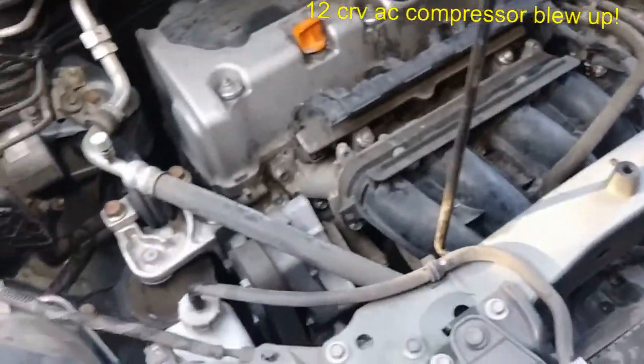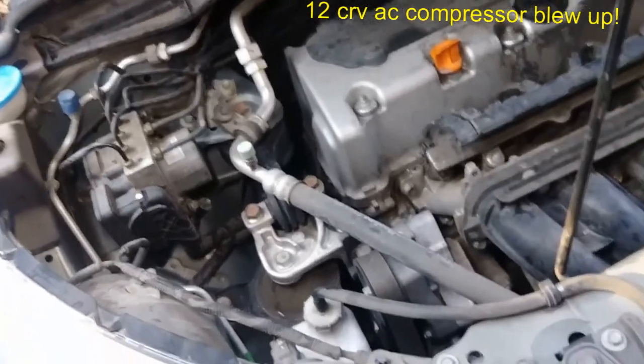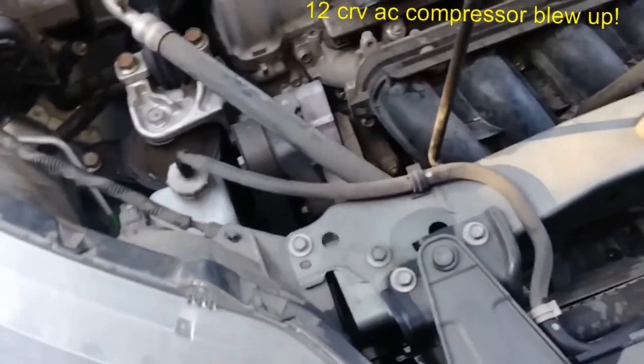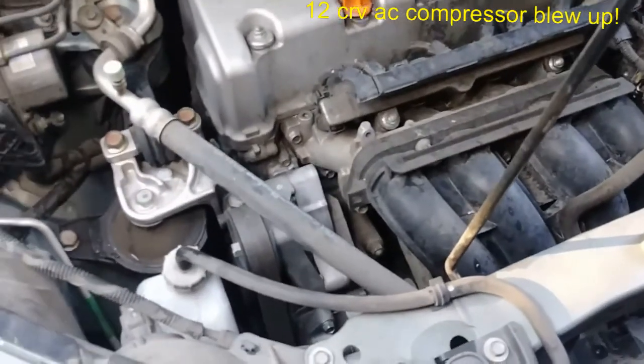Been called here. It's a 2013 CRV. One of my regular customers here. So they're telling me the AC is not working. Just all of a sudden stopped working and began to blow hot air. So okay, I came in here.